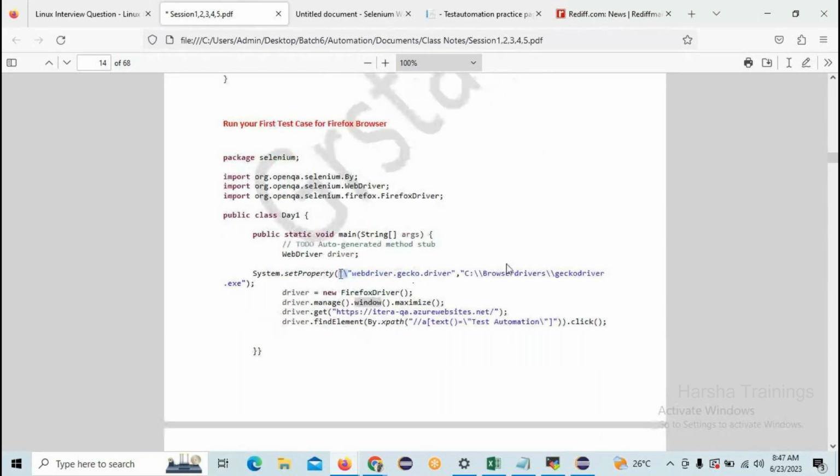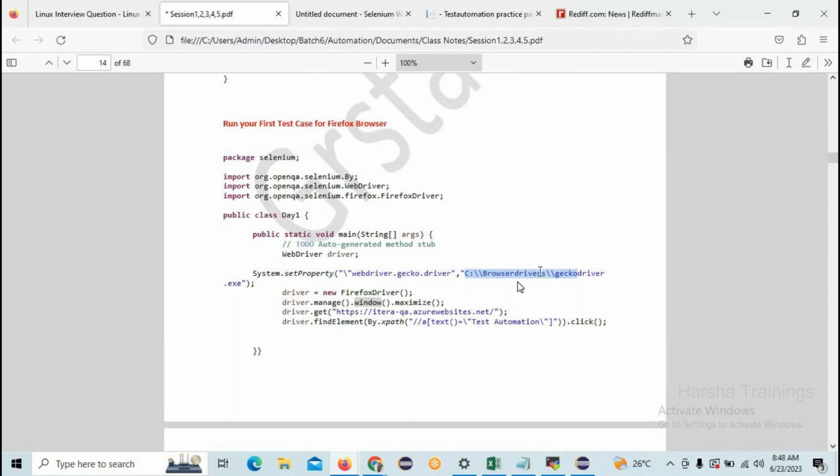And next, this is fine for all systems, the webdriver.gecko.driver property, only for Firefox. But here this is the path of the driver in my laptop. You have to give your own path here. I have stored the geckodriver.exe file under the browser drivers folder in the local C drive, but they are just downloading and storing it in the downloads folder and giving that path, and simply telling, sir, my code is not running.